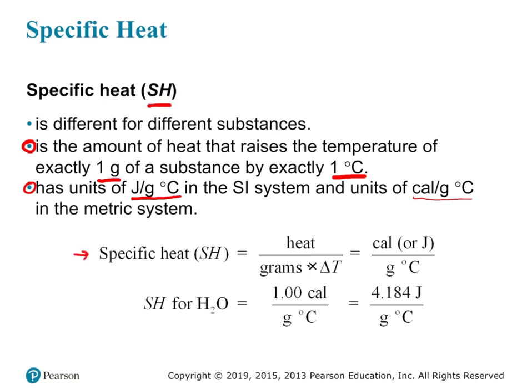All right, now down below that we have the specific heat values for water. So if we have 1 gram of water sitting in our cup and we want to increase its temperature by 1 degree Celsius, that would require either 1 calorie of energy or 4.184 joules of energy. So what we can say is that 1 calorie of energy is equal to 4.184 joules of energy. And this would be in the form of heat.